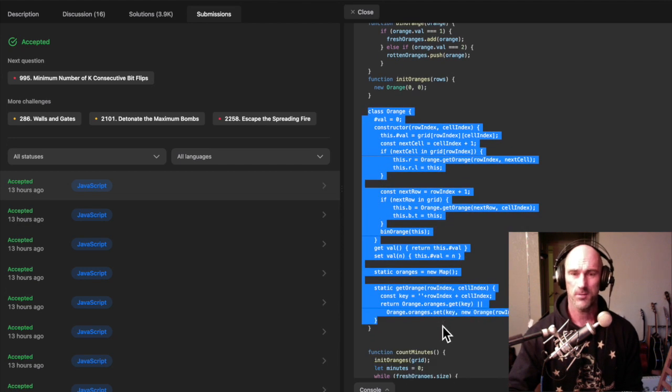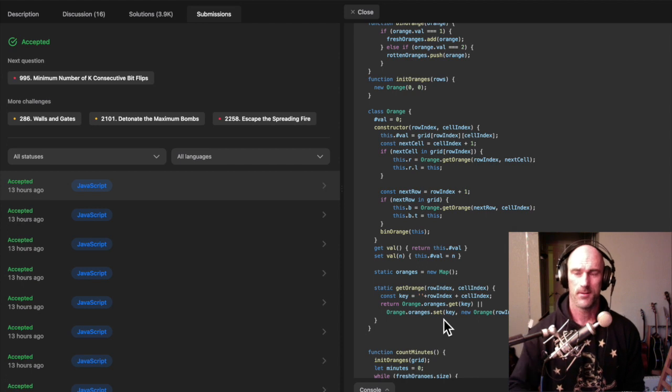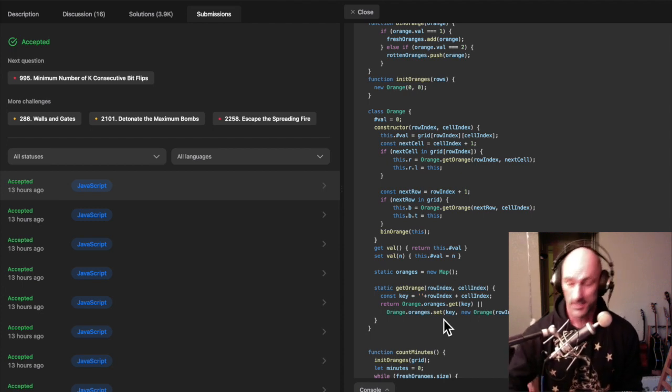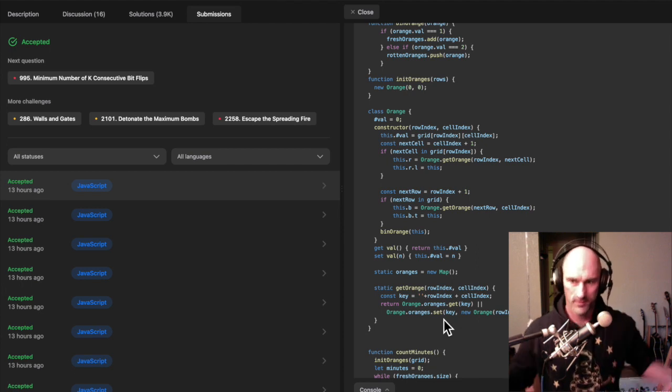Now, the harder part to read is the complexity of the code, where we've added that complexity into the orange instance and our getOrange method. And so we've encapsulated some of that complexity into an object, into a class, but then kept the algorithm a little more straightforward. Taking this one step further, it's hard to imagine implementation code where we would have this sort of thing, but it's possible where we could have such an algorithm where we would step through and rot oranges one by one, or have some other sort of multi-point flood algorithm.